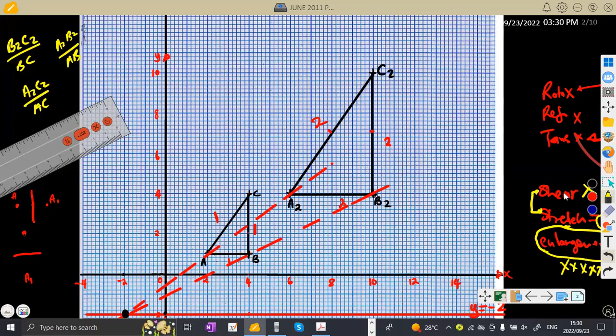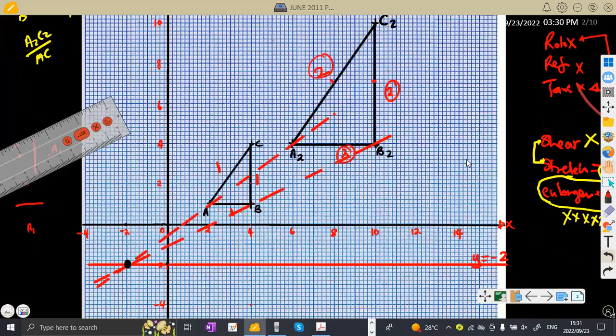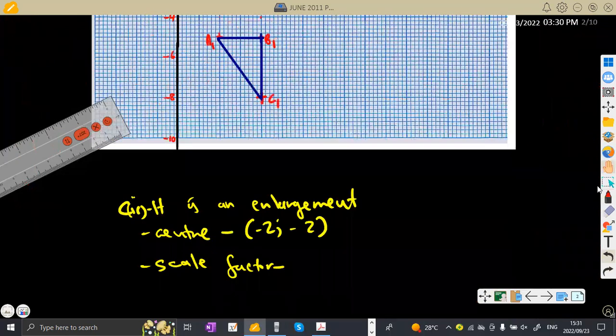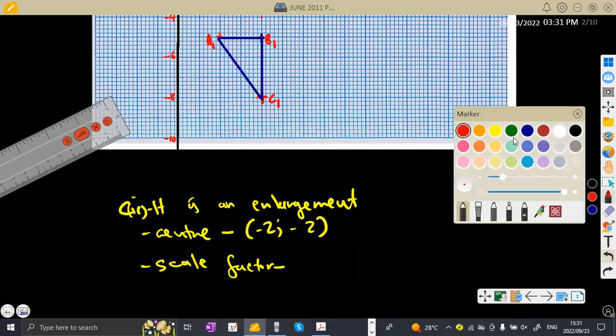But already, guys, before we even talked about that, when it is enlargement, we saw that it was increased by 2. This is your scale factor, the one that you increase, because it was 1, then it was increased by 2. So that's your scale factor. So in this case, our stretch factor, our scale factor is going to be 2. That is the idea there. So we're going to have +2.